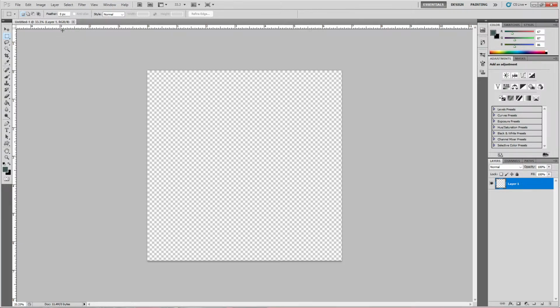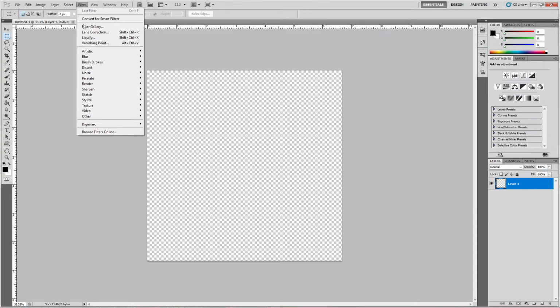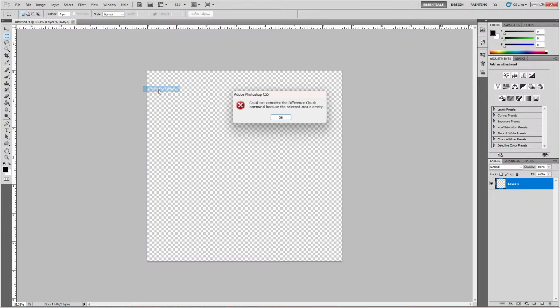So let's say you have no idea of the type of continents you want to have. You don't know the formations you want, or where the islands are going to be. What you can do is change this to black and white. Then you go to Filter, Render, Difference Clouds.